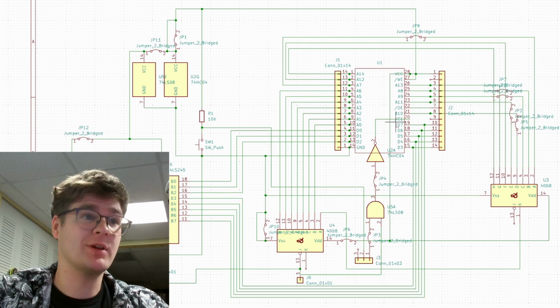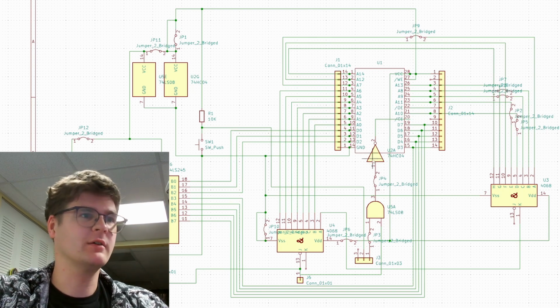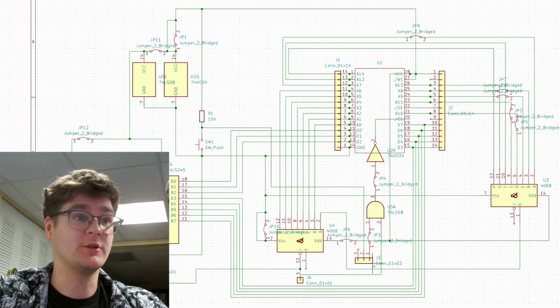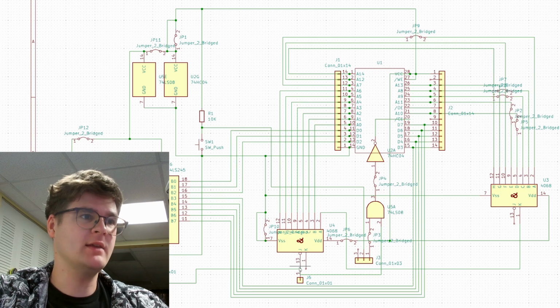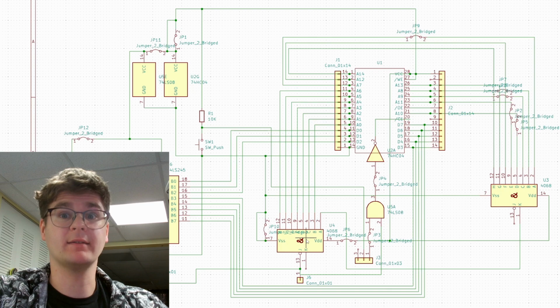And everything's a straight shot except this chip enable pin right here. The chip enable line is being fed from our inverter here, and then further down the chain, this AND gate, which is, again, gonna select whether our ROM is being read or not, based on the chip enable signal coming from the Game Boy, and the output of our CD4068 8 input AND gates.